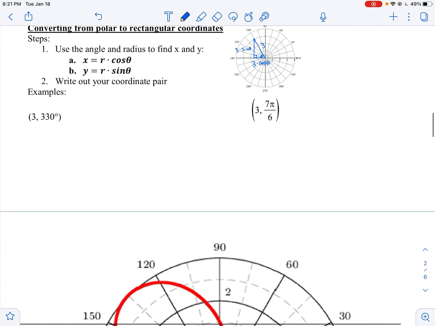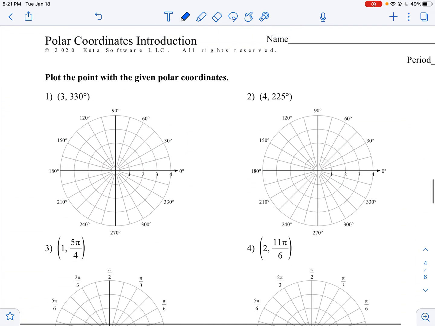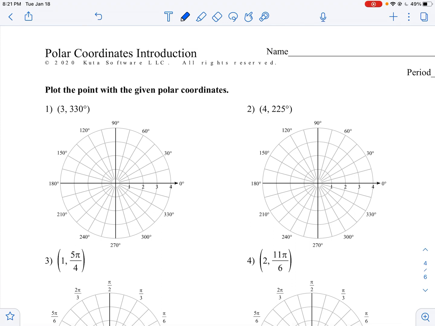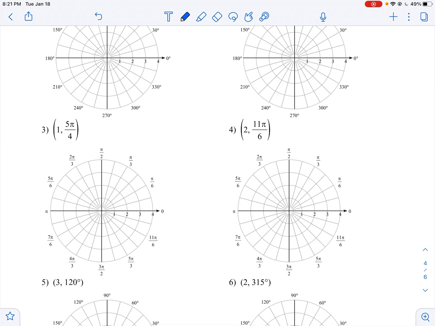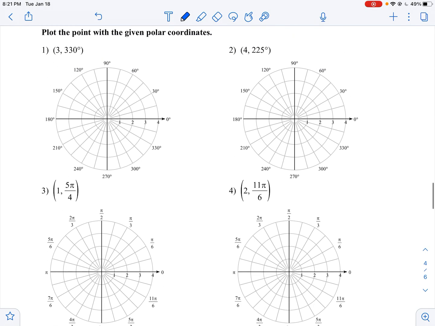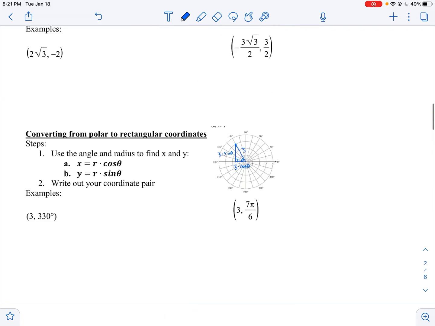So for you to do is go to your lovely assignment. We're going to look at that little graphic in a moment, and see if you can do a few of these. Actually, just pause and do all 6. It'll be pretty quick, and then come back. So pause and do that. Go ahead and graph them. Did you graph them? You did some graphing, right? Okay, let's get back to this.